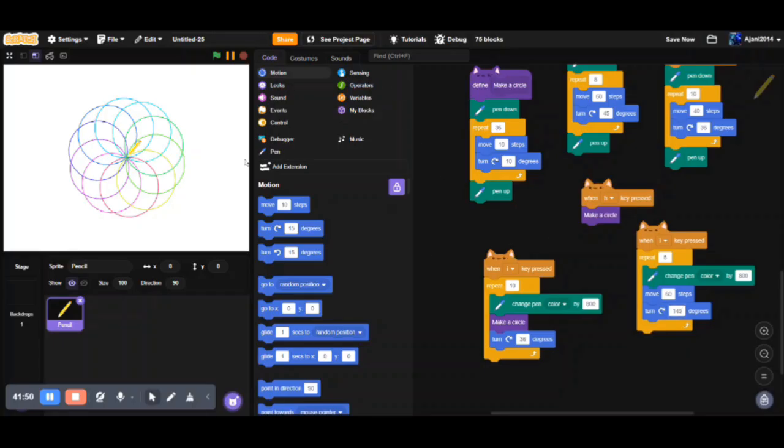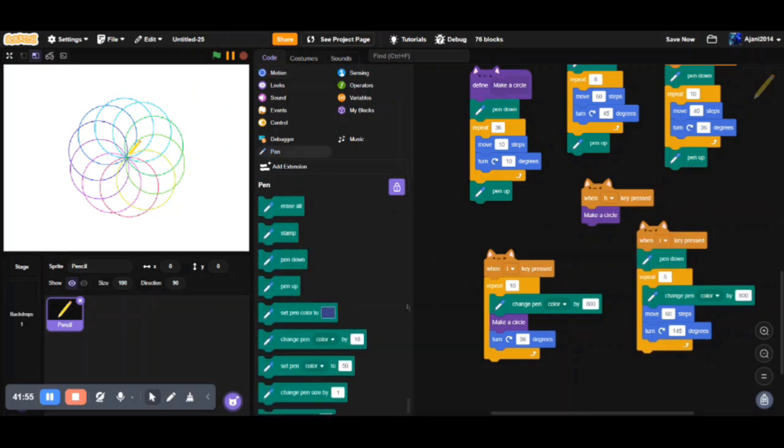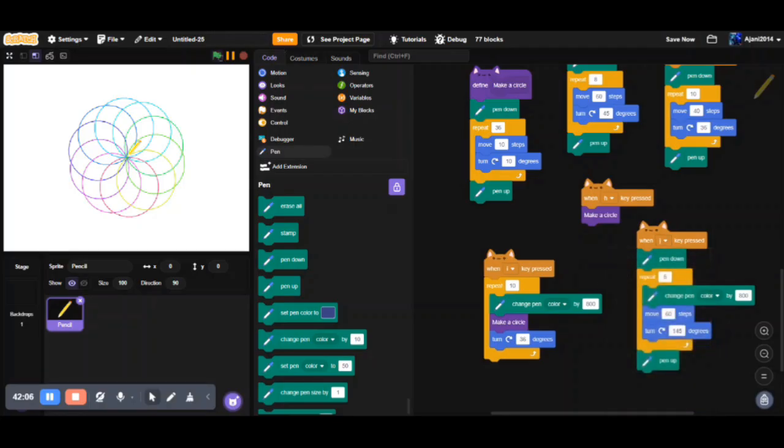And also go to the pen down, and pen up. And one J. So this is going to be J. It makes a star.